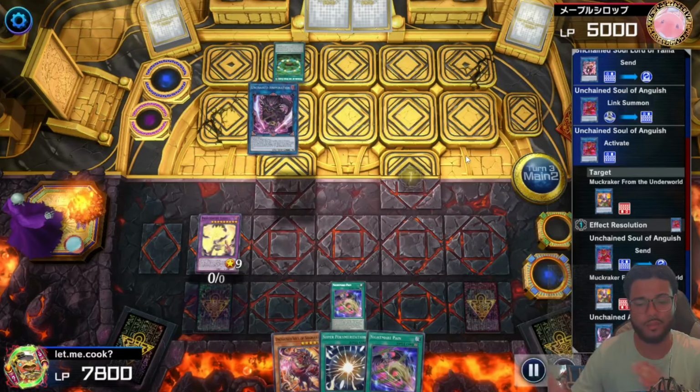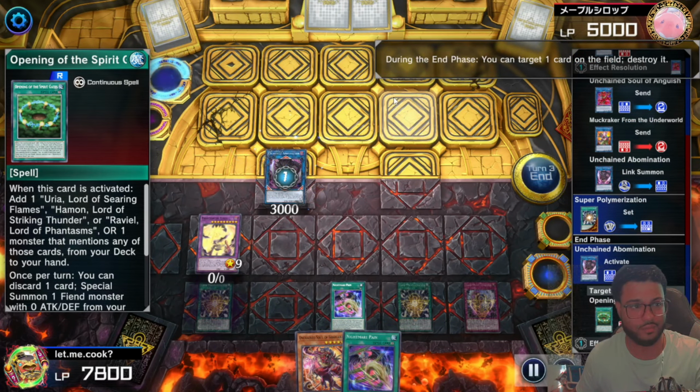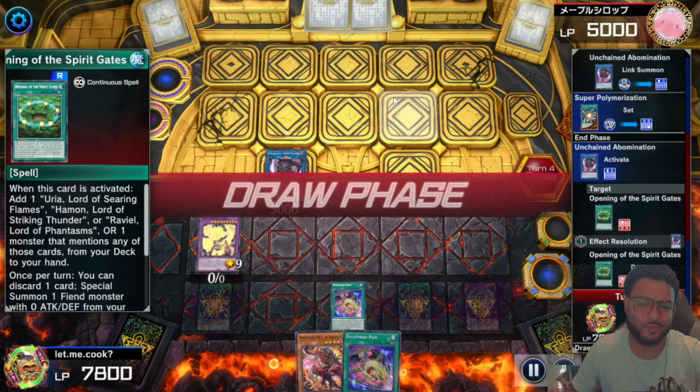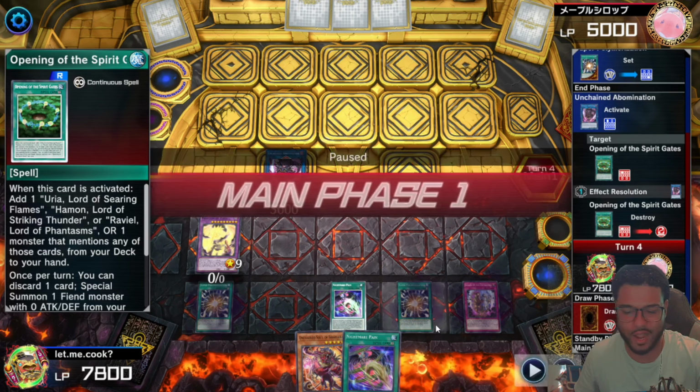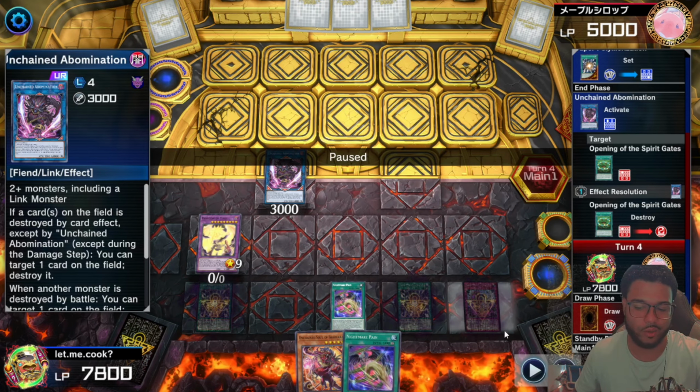I'd rather save it because we already attacked, and at the end phase I get to pop the gates, get him out of here. Right, so we already built a lot of advantage. Again, we have 2 Super Polys. We have a Papa Card on the field if I wish it to be, and we're just sitting in a very comfortable position.